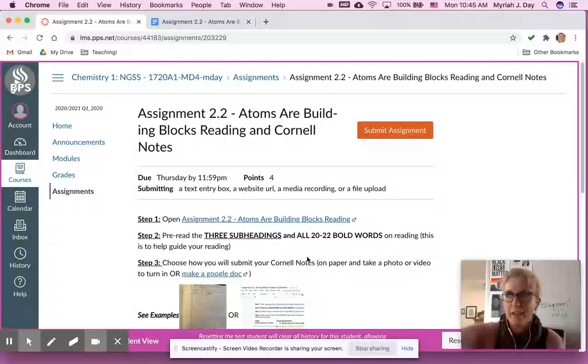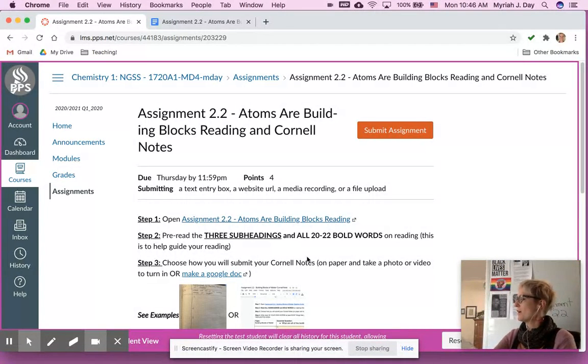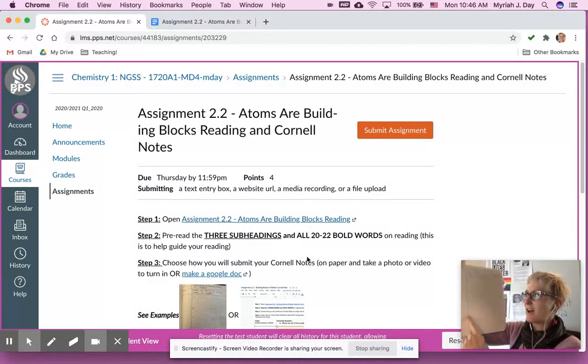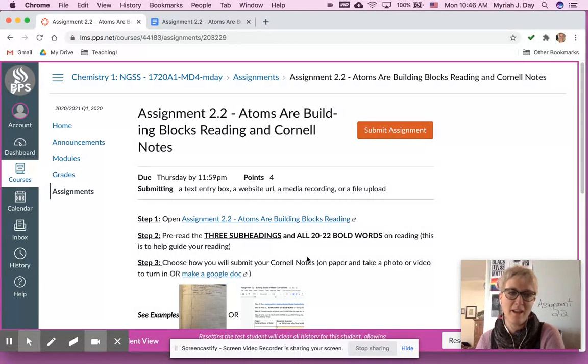So that could look like any paper. If you have a composition book, I tend to be somebody that likes to do graph paper. You just want to make sure that you have your essential question, which is, what are all the building blocks of matter? So you're not just going to say atoms. You're going to give a little bit more detail of what's going on in there. So the main thing you really want to make sure is that you keep the left side of these Cornell notes, those margin notes, completely blank. So I'm not looking for those margin notes to be complete quite yet.